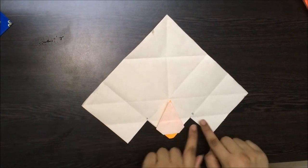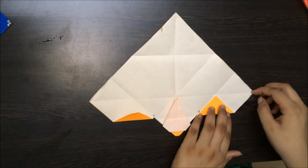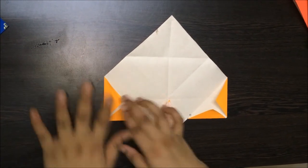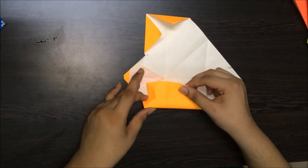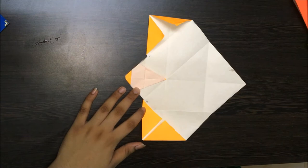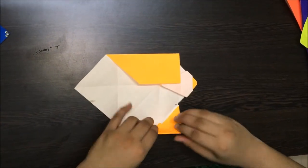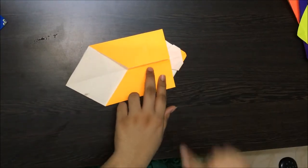Take this triangle and this triangle and fold it inwards. Pick these points and fold it inwards. Do the same on the other side. Let's make a crease by covering both the bunny's ears. Let's pick this paper and fold it by covering half of the bunny's ears. These are going to be our bunny's ears. Let's cover one ear and make a crease. Do the same on the other side. Let's make a crease again by covering both the bunny's ears.